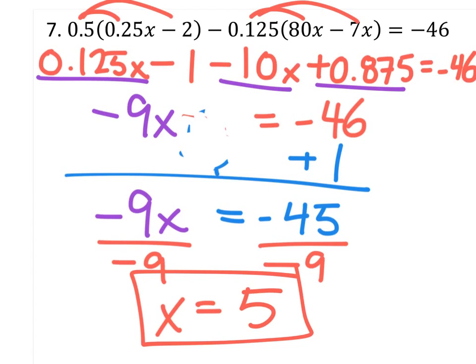Finally, once again, I can't stress this enough. I would go back, if I had a calculator, and in the left side of this equation, I would replace x with 5, use the order of operations to solve it, and just make sure that this is negative 46. Otherwise, it gives us an untrue statement. And I know that my answer was incorrect. I would have to come back somewhere in here and figure out what I did wrong.